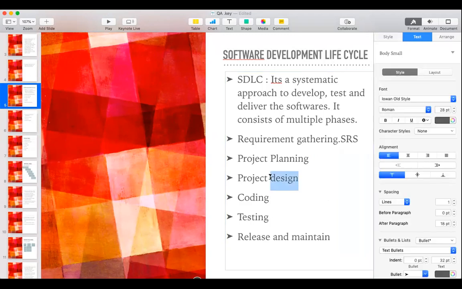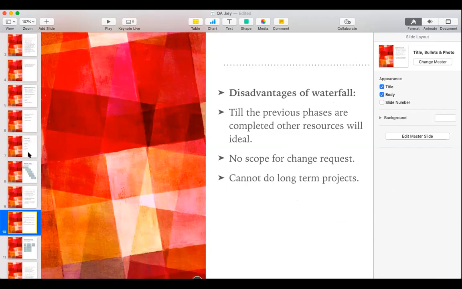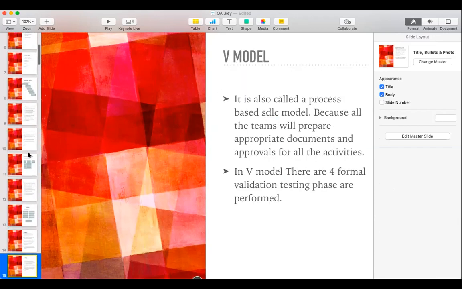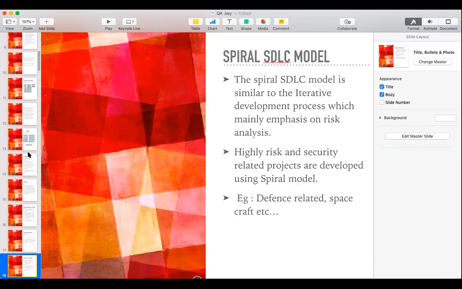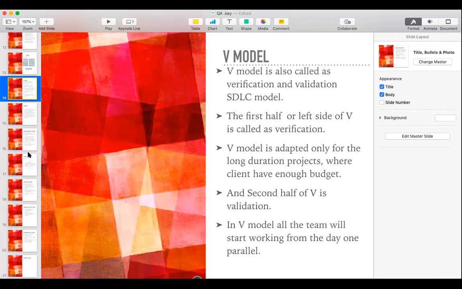So what is the meaning of project design? Here in the project designing phase, we will prepare the backend of the application, the structure of the backend.